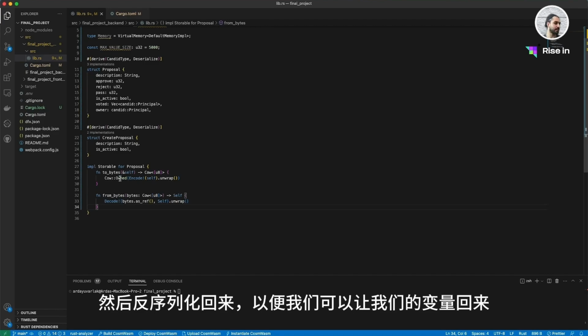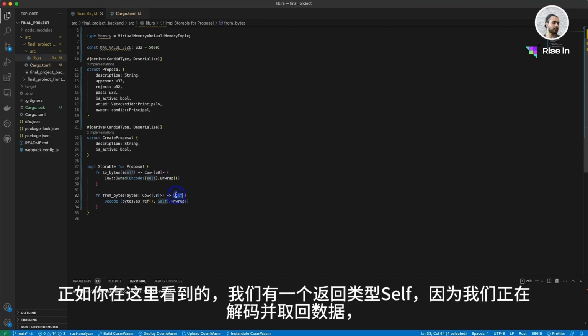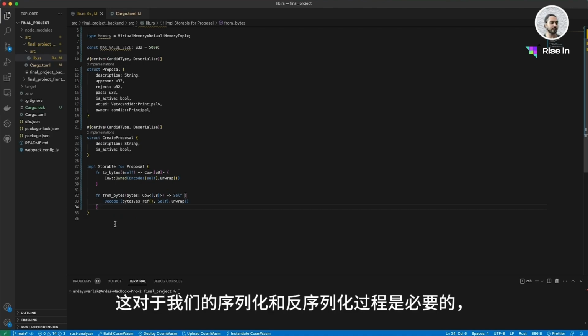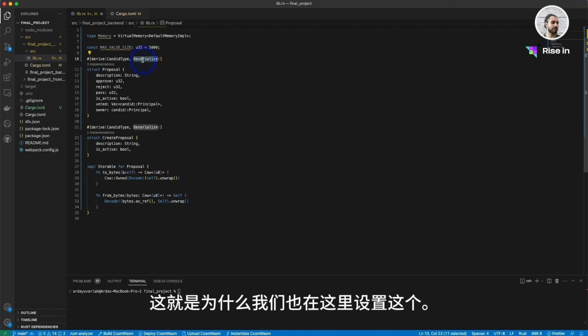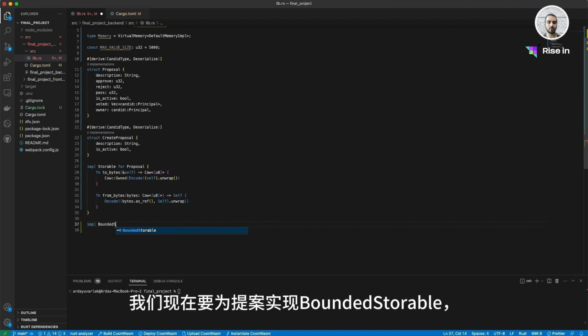As you can see here, we have a return type as Self because we are decoding and getting back the data. This is necessary for our serialization and deserialization process for our upgrades, and that's why we also said Deserialize here. Now we are going to implement BoundedStorable for Proposal.